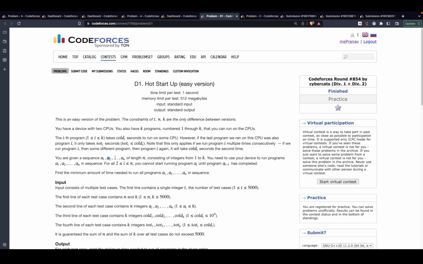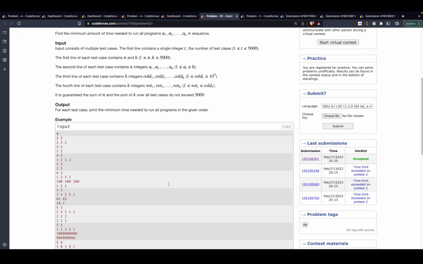But when you run a program on a PC that had initially already run the program, say in the PC 0 you already ran the program A1 and after that you didn't run any program, and you run the program A1 again on that PC, it will take only hot time. What's hot time? Hot time is the time it takes for a program to run if you have already run it before on the same PC, and after running it you didn't run any other program. If you ran a program A1 and then a program A2 and then A1 again, that won't be considered hot time.